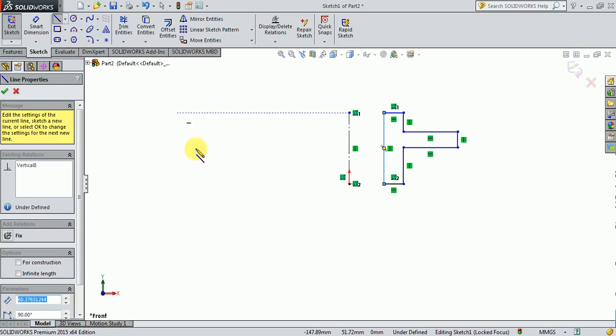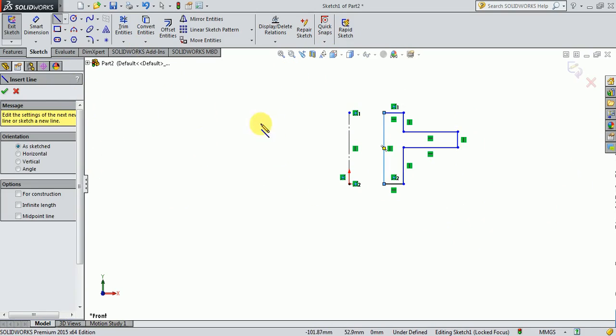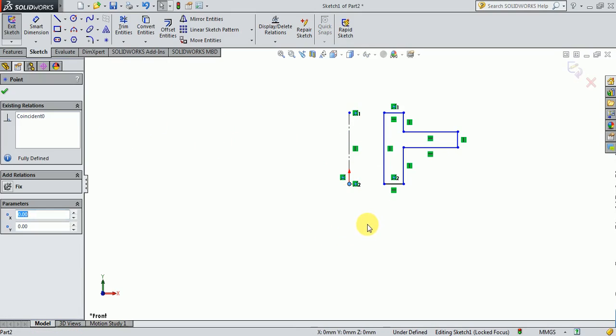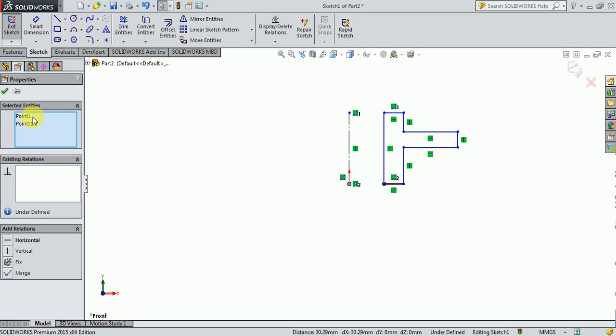Now it's time for adding some relationships. What relationship do we have to give now? Similar to what we did for the body of the screw jack, first I'm going to select the origin, hold the control key, and select this bottom end point which is present on this created sketch. These two points will be selected. You can see point 1 and point 11 are selected, and I'm going to make these two points come on the same horizontal line.